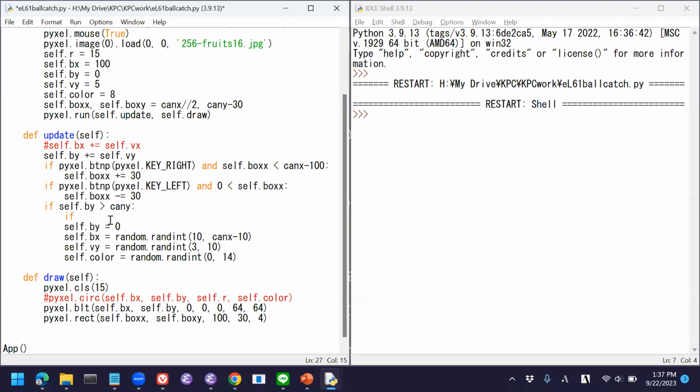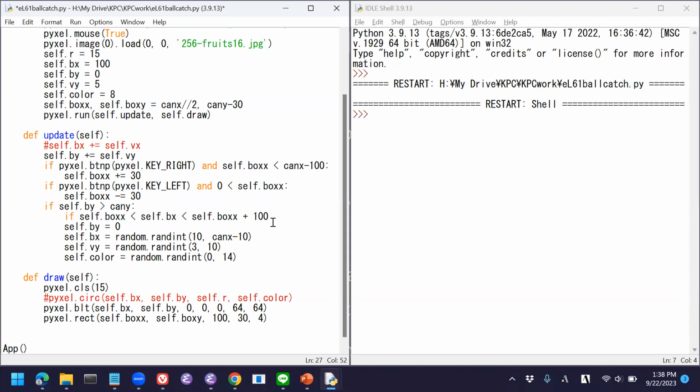For example, if the box x is smaller than self.bx, and bigger than self.box x plus the size of the box, which is 100.